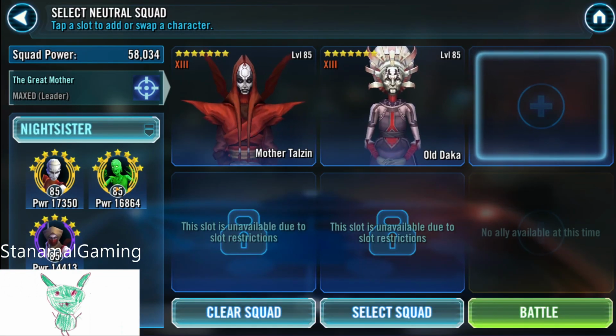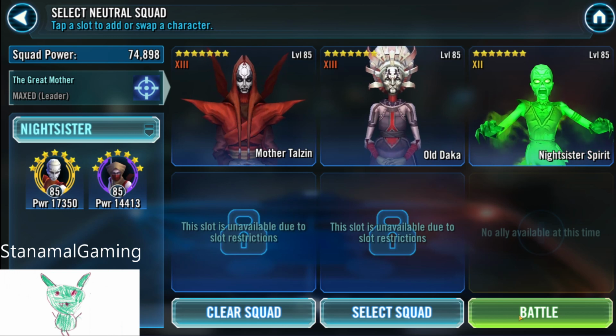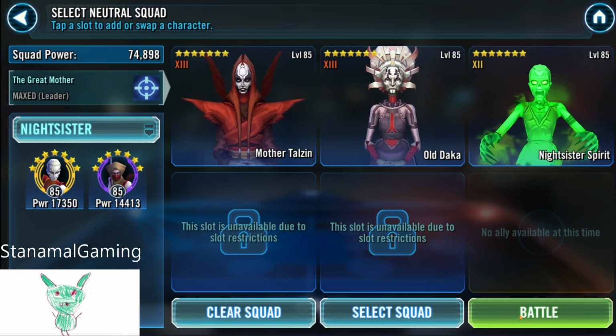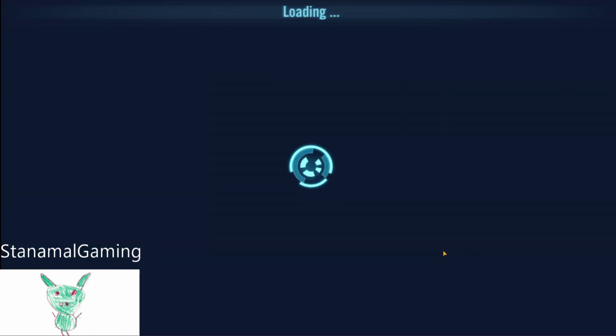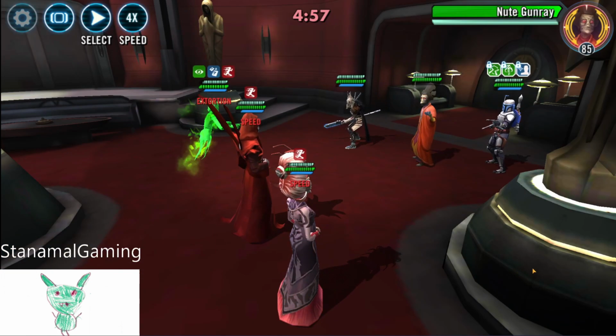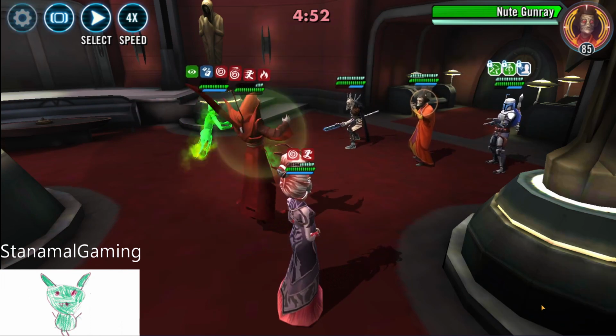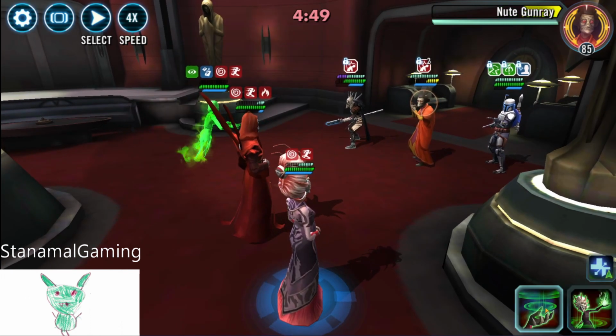Oh, this is another one of my winners. I don't know what I was thinking. I should have used this against that Rex team. I got that in my brain. I can't get it out of my head.